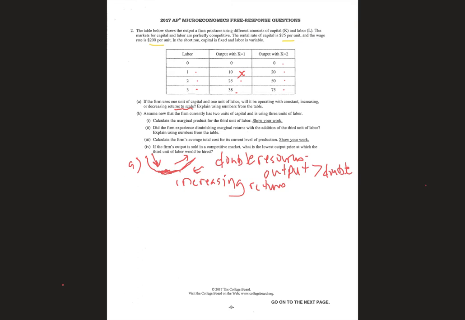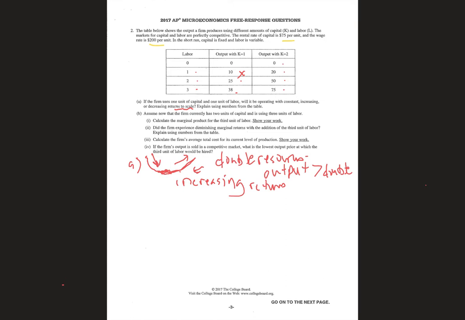Another way I could do this is I could look at the graph and say, okay, this is my long run ATC. Where might I be able to figure out if at this point of production I am seeing a curve that is decreasing or increasing, what's happening to the long run ATC? And I can figure that out also because I know the cost to the firm of labor and capital, right?